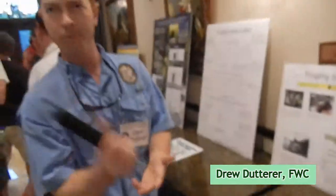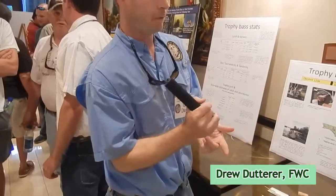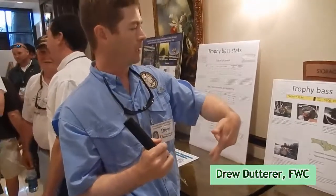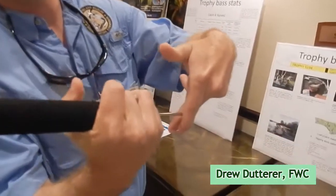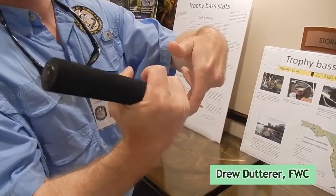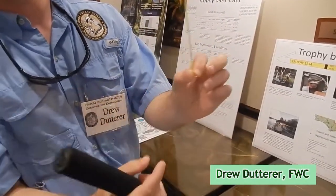How do you use this stuff to tag a fish? You can just take a tail and push that scale into the fish. Once you get a scale out of the way, you'll pop it through. What you're trying to do is get it into the musculature of the bass — they're called pterygiophores. Those are the bones that come down from the dorsal spots, and you're trying to fish it in between there and then pull it out. So it's in the bass about that far.